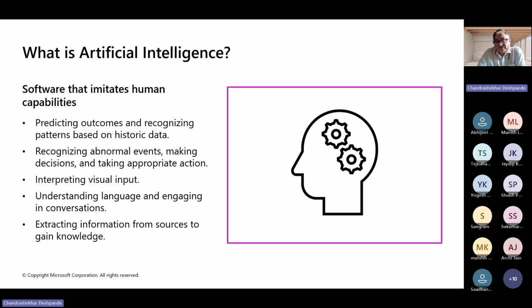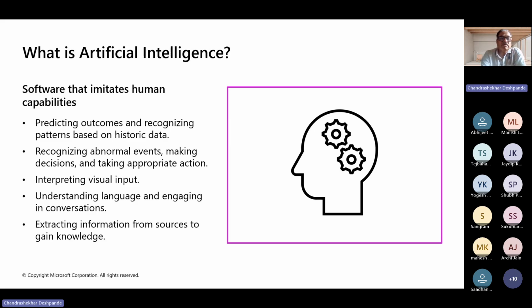Artificial intelligence means everything we do now, our system will do. So it is software that imitates human capabilities. It behaves like a human. Everything the way we do, these software systems will do of their own without human intervention.